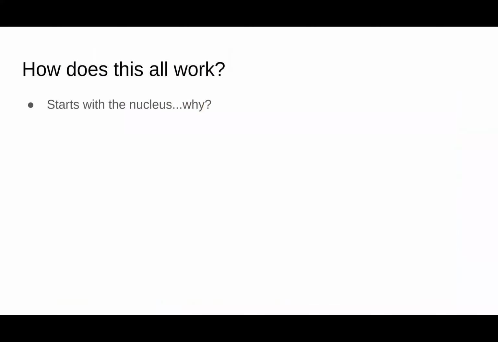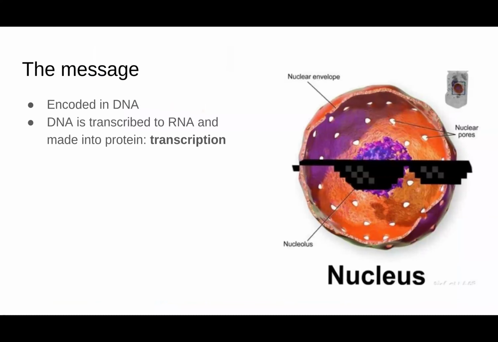So we're going to start by talking about the nucleus, because the nucleus, as you all know, is the brain of the cell. It's where we store our DNA. The nucleus also has the nucleolus, where we manufacture ribosomes, which are where we make proteins, right? So that's the flow of information in a cell. DNA is transcribed to RNA inside the nucleus, and then that RNA is exported out of the nucleus to the ribosomes, and the ribosomes, remember, are synthesized by the nucleolus.